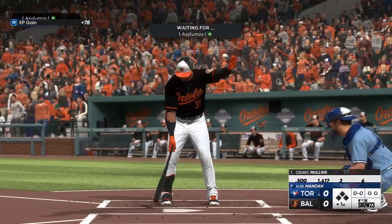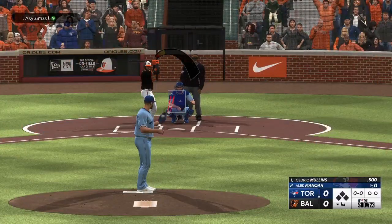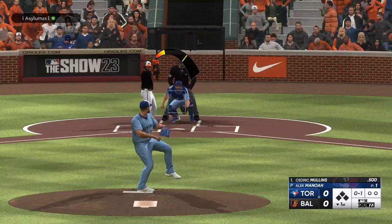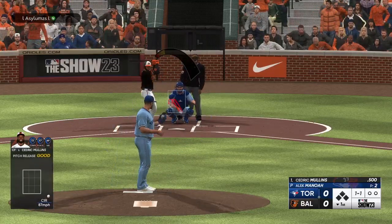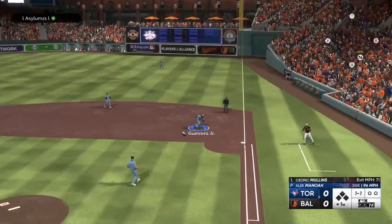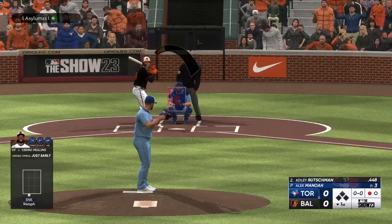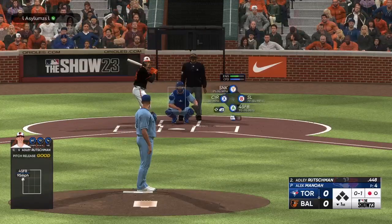We go to the bottom of the first. Leading off, now at the plate, Cedric Mullins, the center fielder. The pitch. Mullins. 0-1's the count. Next offering misses down and away. Alek Manoah's turned into one of the better starters in the American League. Blue Jays drafted him out of West Virginia. He was the 11th overall pick in the 2019 draft. Just a year later, a big league all-star. So developed pretty quickly and a front-end rotation guy for the Toronto Blue Jays.